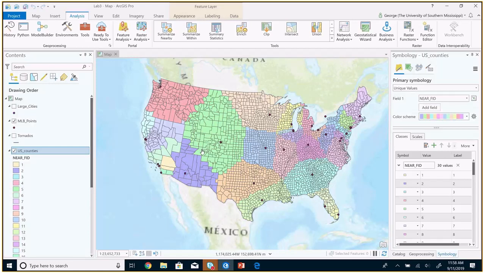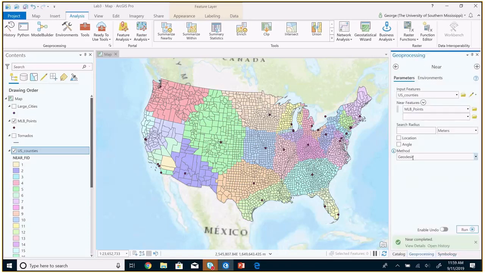It looks different on mine. What does? The one you're pointing at is actually colored differently on mine. Well, I like the natural color, but I mean what's selected by distance is different. Oh, okay. When you dropped down, did you do planar or geodesic? Let's see. On which one? When you ran geoprocessing right here, this drop down, the method.